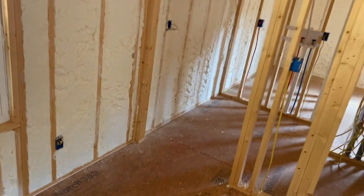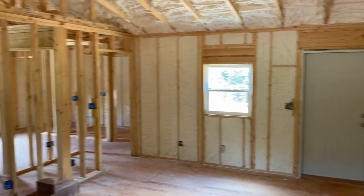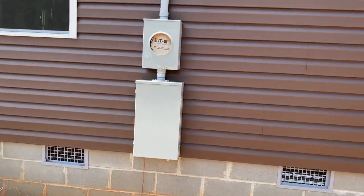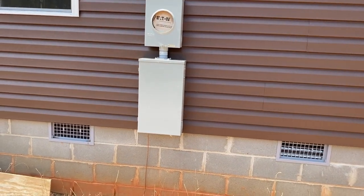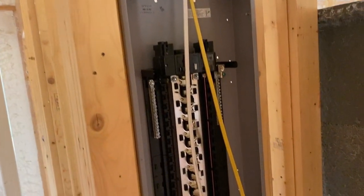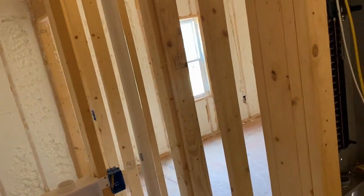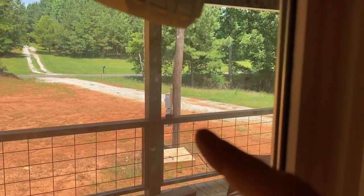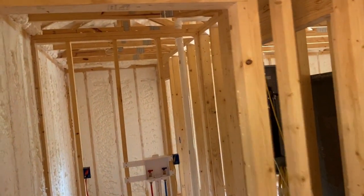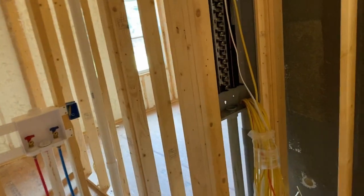I'll get off here, quit rambling on, skip to the next part. We're about to run the wires from the outside power service to the inside breaker box here, that way next week sometime we can get the wires. It's on the temporary power pole that you see there. We can get the wires hooked to the power service out here and just run power from in here.